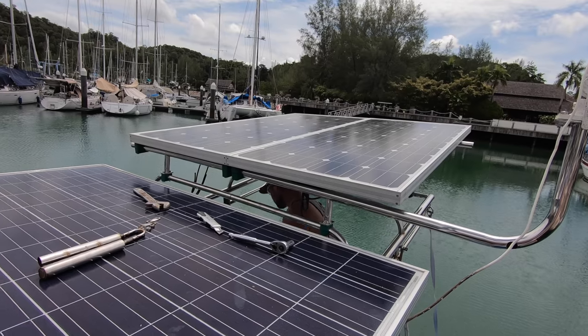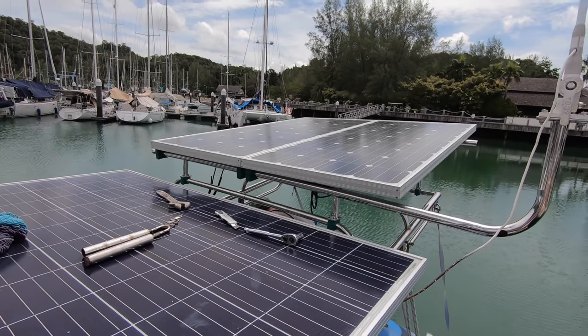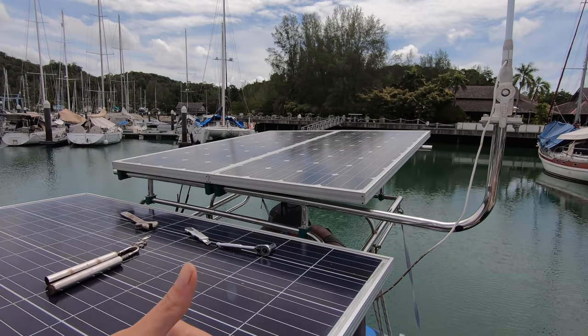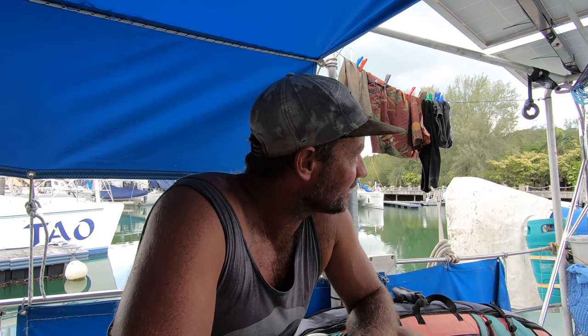So we've got 820 watts of solar now. We originally had 520. Some friends of ours, Greg, thanks mate, gave us two panels. They're 150 watt panels, so we added another 300 watts onto our 520. We've altered the racks at the back so we can still fit our surfboards.